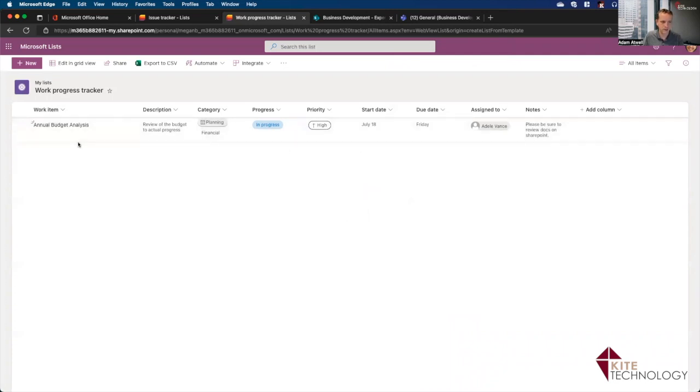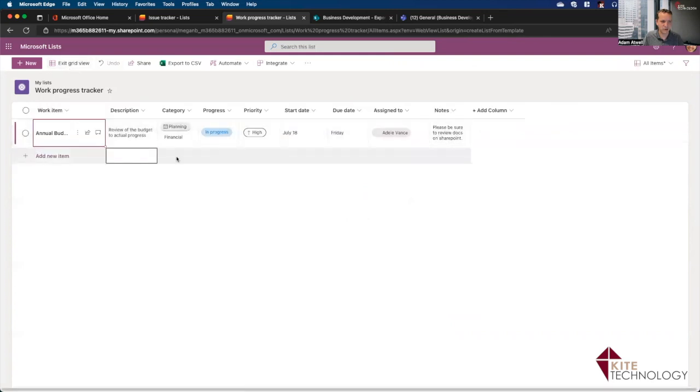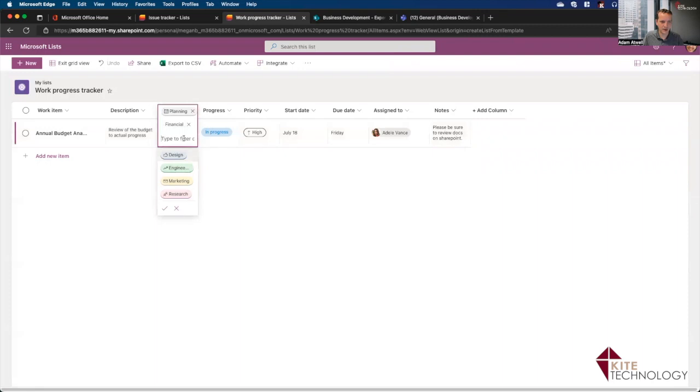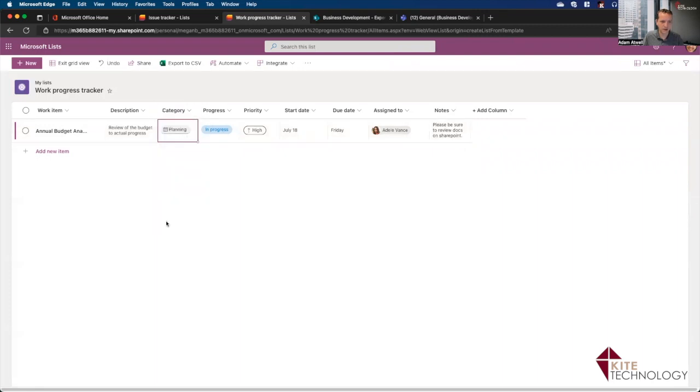Now, if I wanted to come back in here, I could hit Edit in Grid View. And when you do that, you can see you get a little bit of a better visual experience on how you might come through here and edit these columns. Now, I just double clicked in here. I can take away the financial. I can say, okay, sure. You can come down here and do add, second item here. Second review of budget.